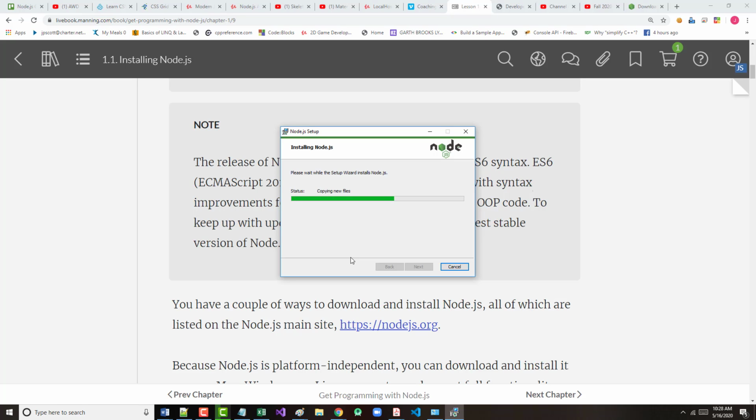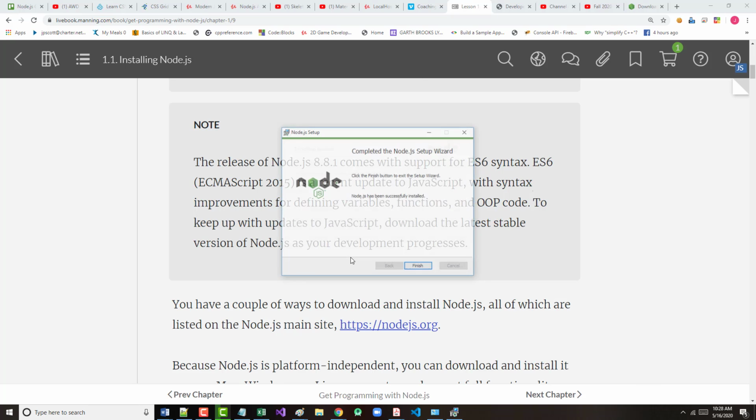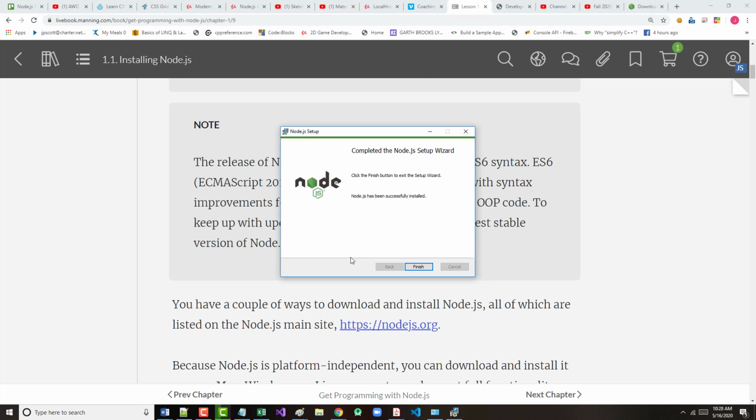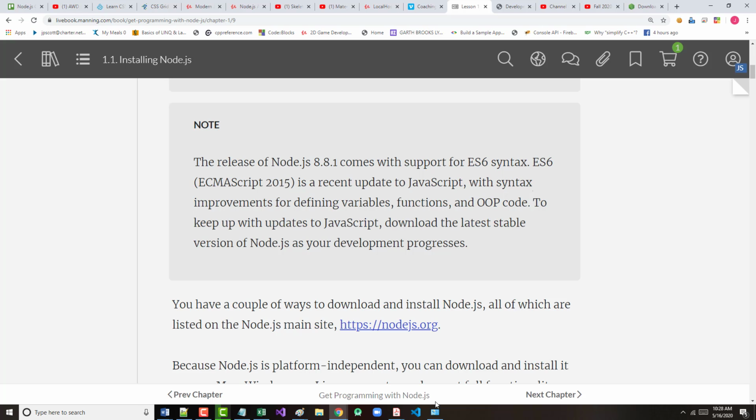I don't know, it's going on a minute, I guess, so I don't consider that to be very long to install software. I'm just walking you through the steps that are shown in your book on the first 3 pages of Lesson 1, those being 12, 13, and 14. It says we're done, click finish.